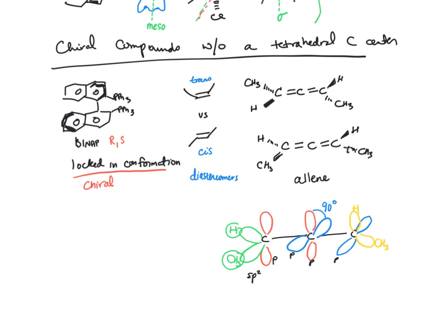I encourage you to build a model of the system so it's obvious that these are not interchangeable. We've basically got 2 blocks of wood that have different things coming off of them, and if you change the placement of 2 of them, then you're going to have a stereoisomer.